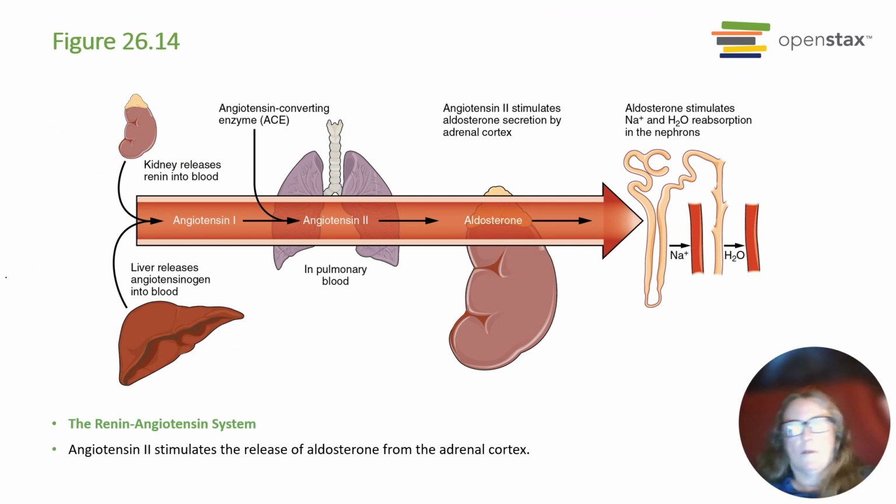Okay, we've been talking about blood pressure and different hormones. The liver releases angiotensinogen into the bloodstream as angiotensin 1. Now, if the kidney finds that it's not getting enough circulation, it will release renin into the bloodstream. Now, renin and angiotensin 1 get together, and also you bring in angiotensin converting enzyme. Then you have angiotensin 2 formed.